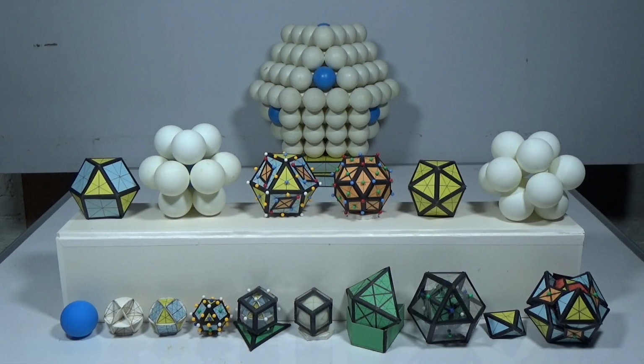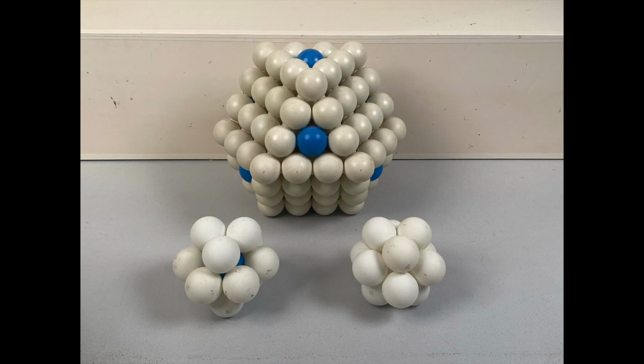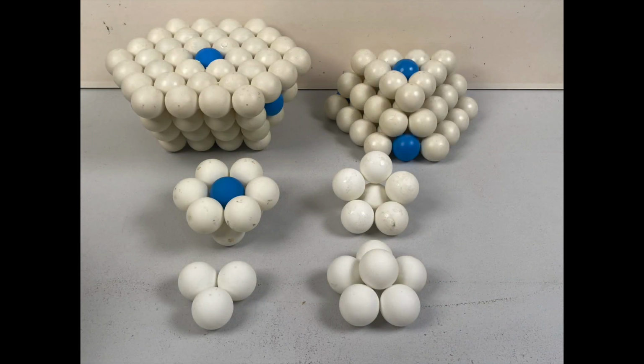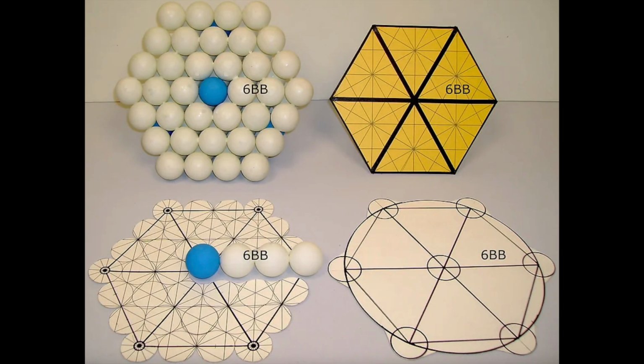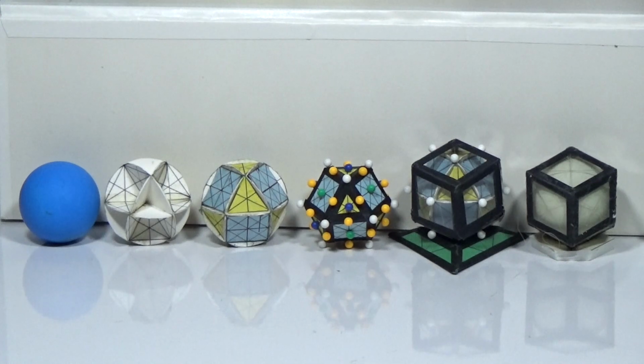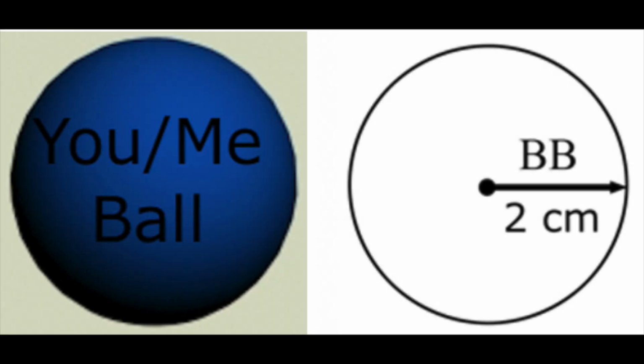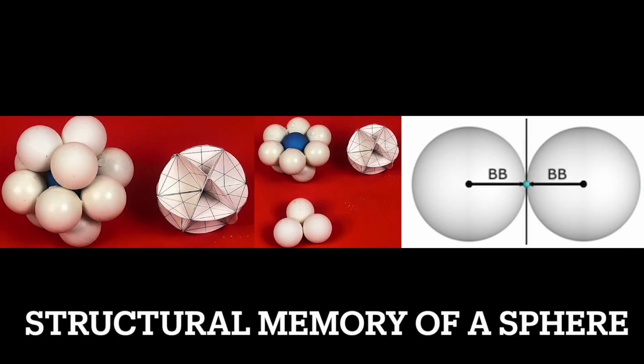Whole systems thinking begins with the 146 closest packed spheres around our central blue U-Me ball. I define these three layers of spheres as the initial cycle of growth with 6 BB equals 12 centimeters as the maximum reach of our all-purpose center. There is a structural memory embedded in our U-Me ball. The prime first cause of this system of understanding structure is choosing a regulation ping pong ball as our U-Me ball. Its radius of BB equals 2 centimeters allows us to tune any structure to our time and size and location.